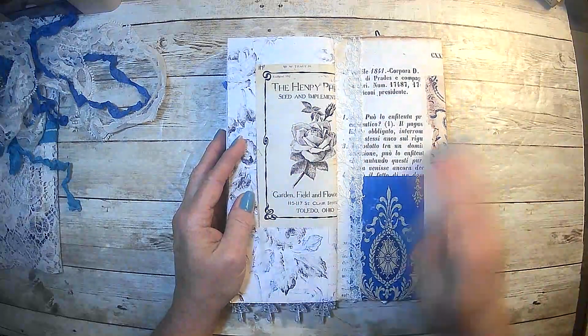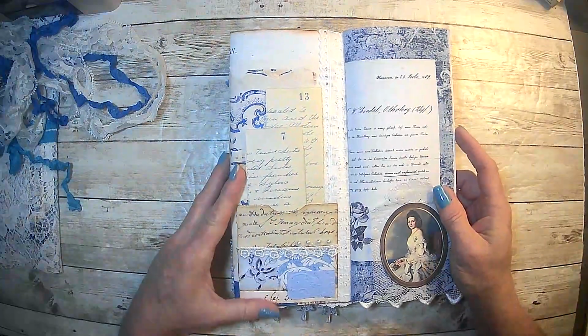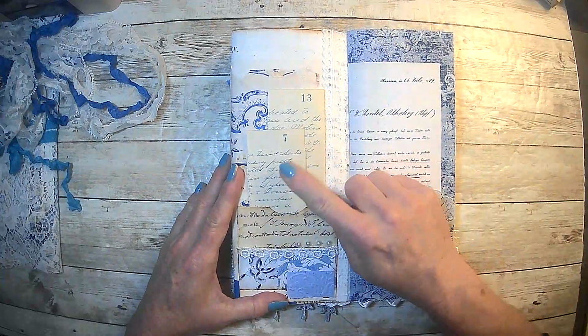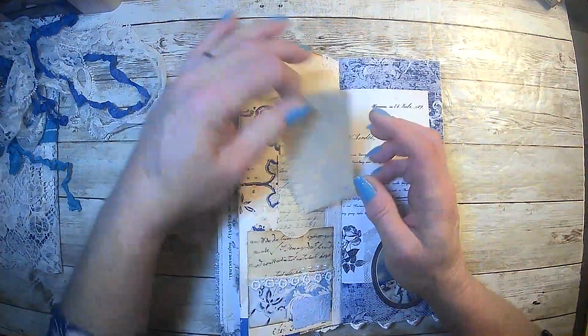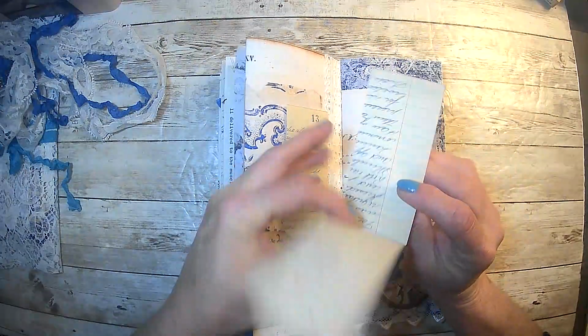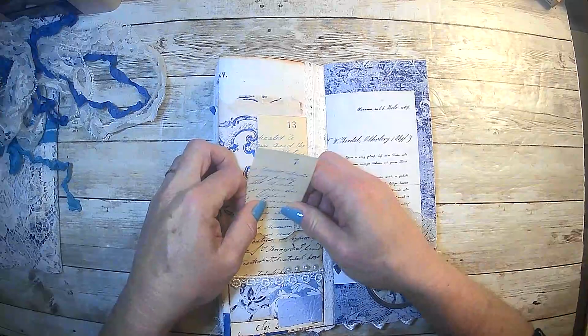Absolutely beautiful pages. I love Christie's kits. They're so pretty. And then you turn this over and we have this little pocket that we made here. And I just put in a couple of strips again for her to play with. Just some very vintage letter there. Pieces of it.